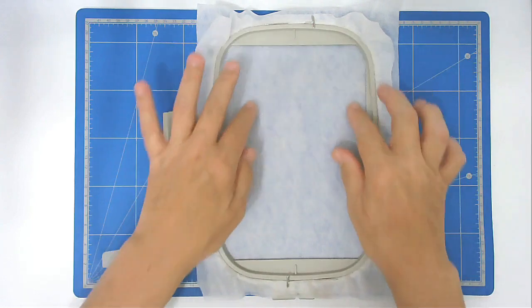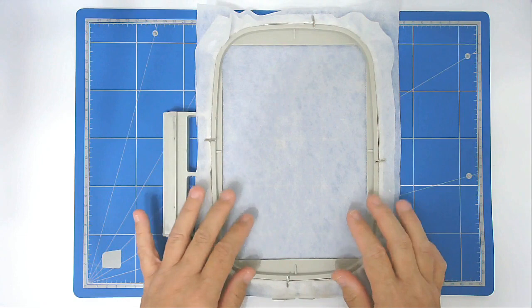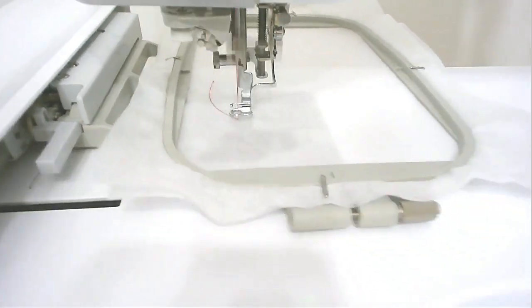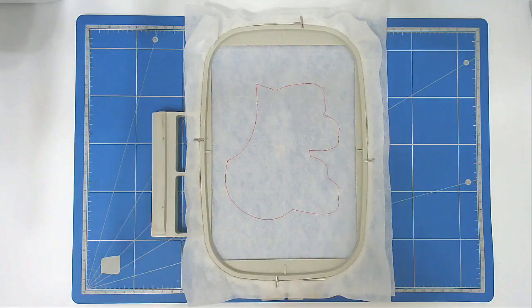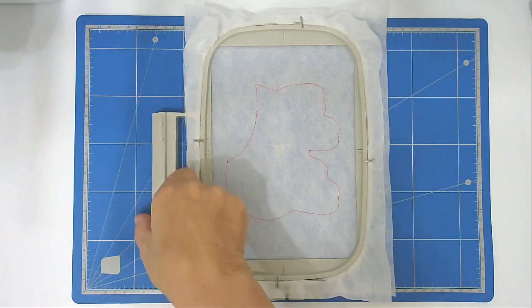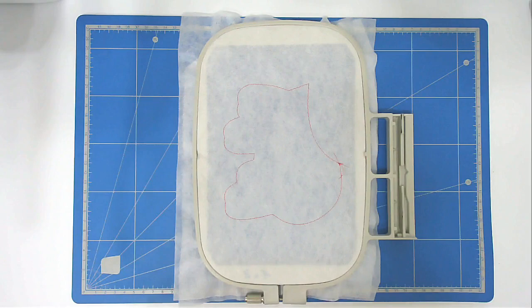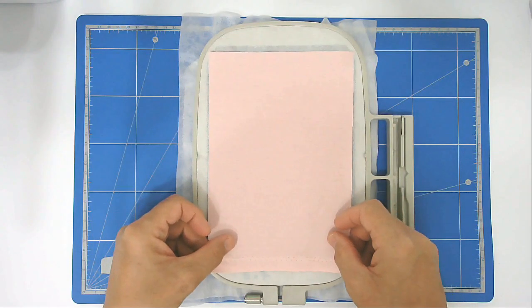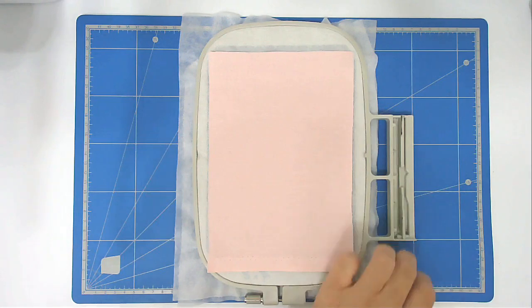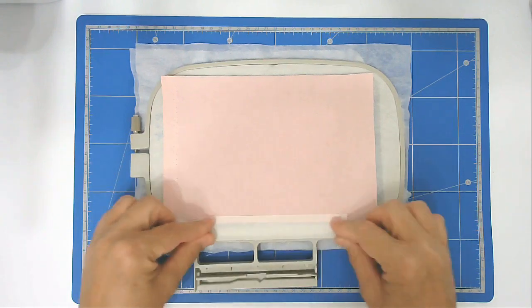I'm using a bright pink so you can see what I'm doing, and I'm using a lighter pink fabric so everything should show up nicely. We're now going to add the backing fabric, so you're going to turn your hoop over — I've used a matching bobbin so you can see the outline here; you don't have to because this isn't a reversible design. Place your fabric over the outline and then use some masking tape or painter's tape to secure it in place so it can't move during stitching.